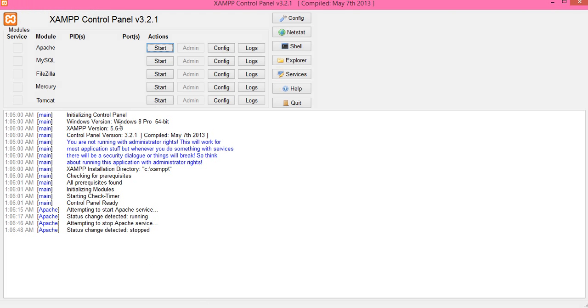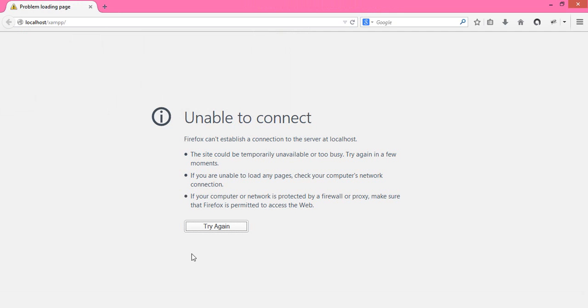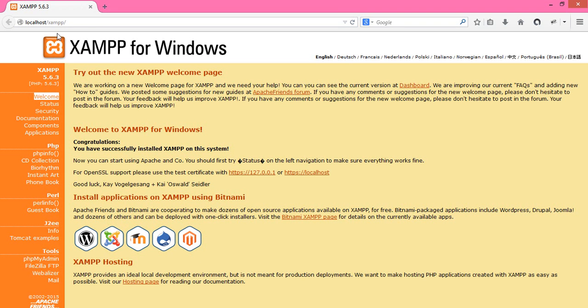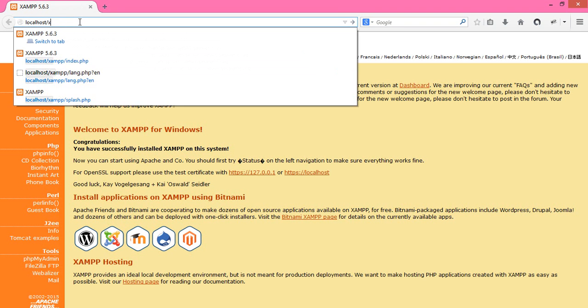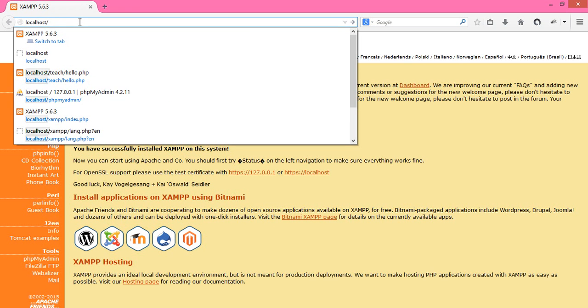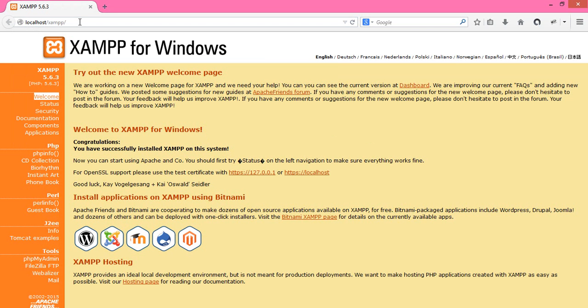So we just need to start the Apache server for everything to work fine. This localhost is the path to the default directory of the Apache server. Whenever we put localhost, by default it will navigate to the default directory.